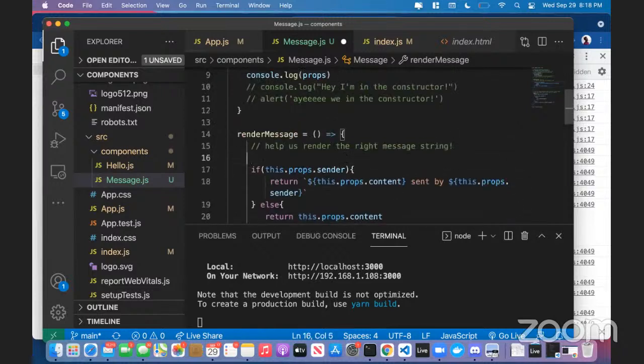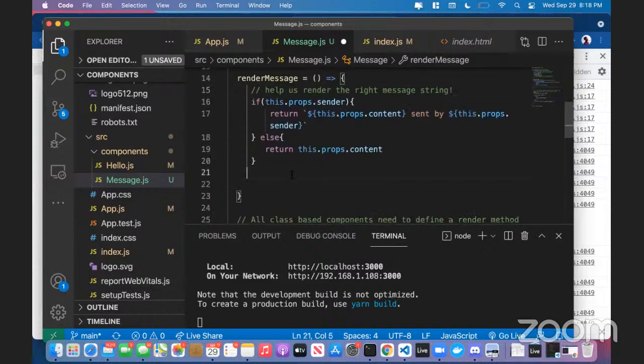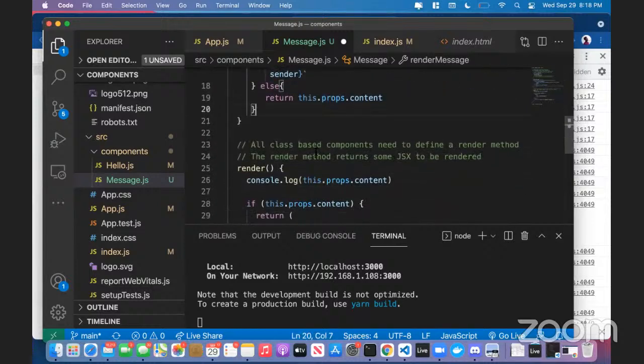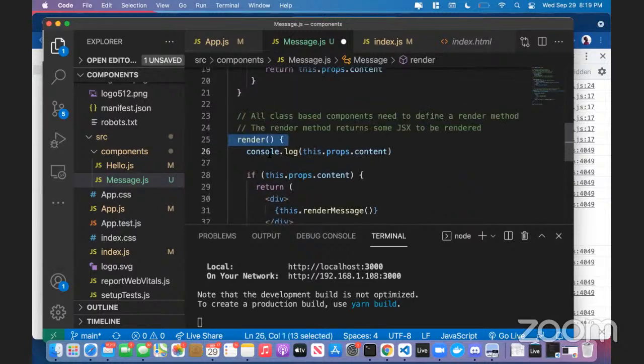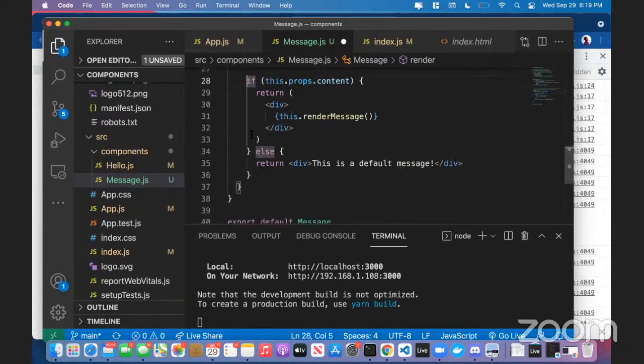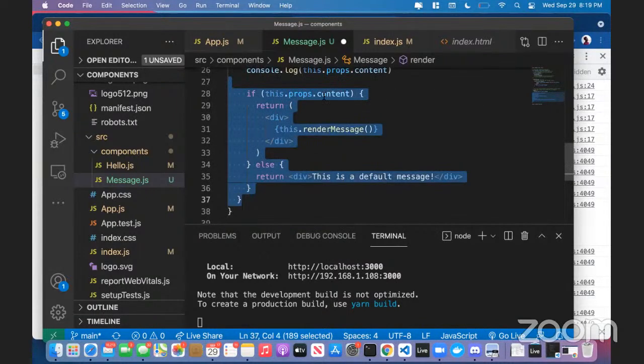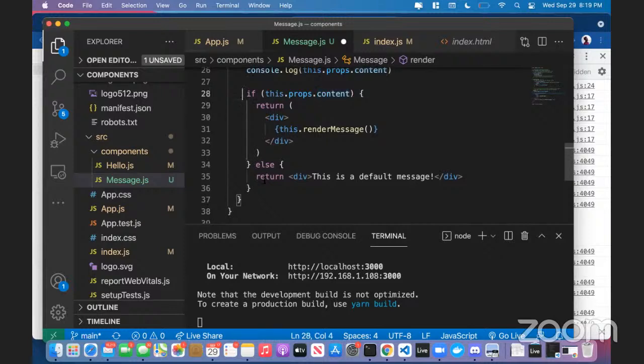So let's look at what's going to happen here. renderMessage is a function. Inside of my render function, I'm saying, hey, this div, there are a couple of conditions going on. One is the condition that this.props.content exists, and this was the one that we worked on first. I hope y'all are still understanding and rocking with me on why we have this condition set. It was because we wanted to check if this.props.content existed, and if it did, we return a very specific message. Otherwise, that means the user didn't pass any kind of prop in for us to use.